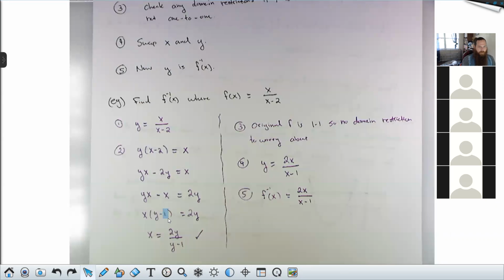This one came from factoring an x out from this expression. So look at these two pieces right here. The question is, where did the 1 come from? If I take this and I factor out an x, this piece is y times x, so he becomes a y. This piece is 1 times x, so he becomes a 1, and the minus is the minus. So I'm factoring an x out from this, and that gives me this x times y minus 1. That's where the 1 came from.